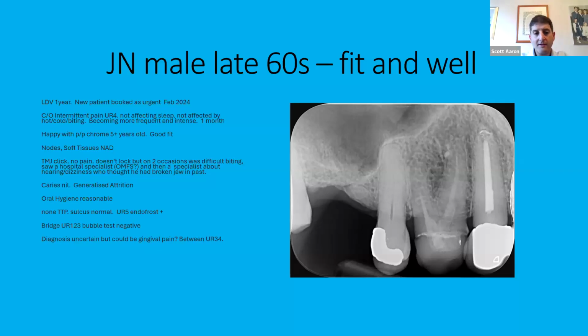Diagnosis to me was uncertain. It could be gingival pain between upper right 3 and 4, and I've not written down on here the pocket depths, but there aren't any significant pockets. Otherwise, I would have put it in as the case report. But having told everyone you've got to write all 4 down, I haven't, and note keeping is never perfect. So I've advised him some chlorhexidine gel if it's sore.